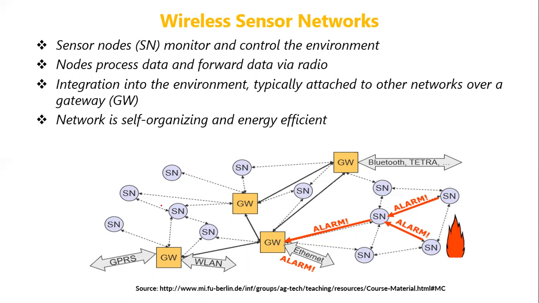And generally wireless sensor networks are used in remote locations, for forest fire surveillance, or monitoring the health of a machine. Say there may be a huge machine, and some parts of the machine may not be reachable by humans, so there these sensors can be dropped. So it will monitor the functionality of the machine, and it will send the data. Based on that, whether the machine is in good condition or not can be identified.